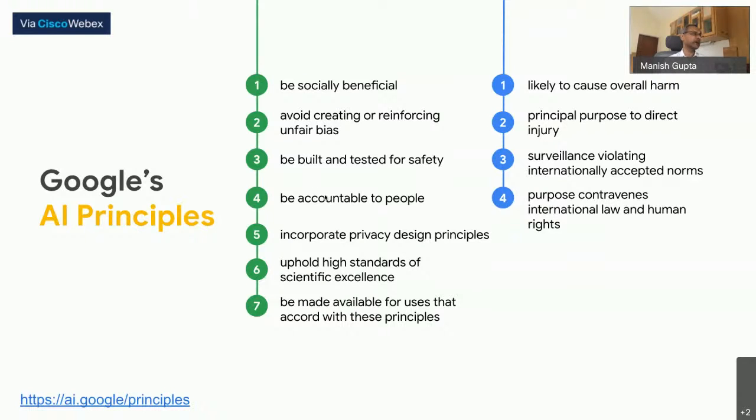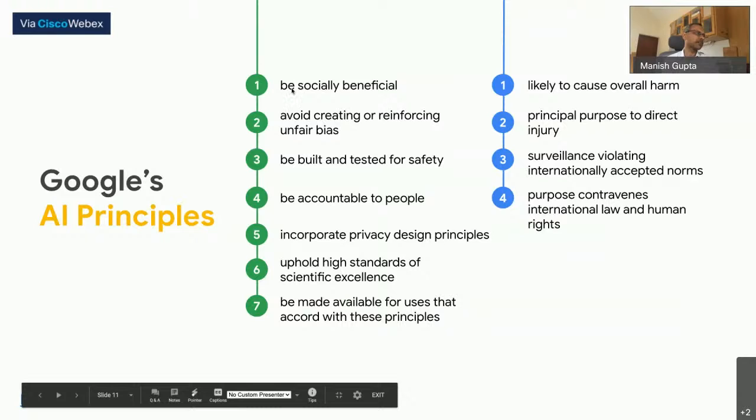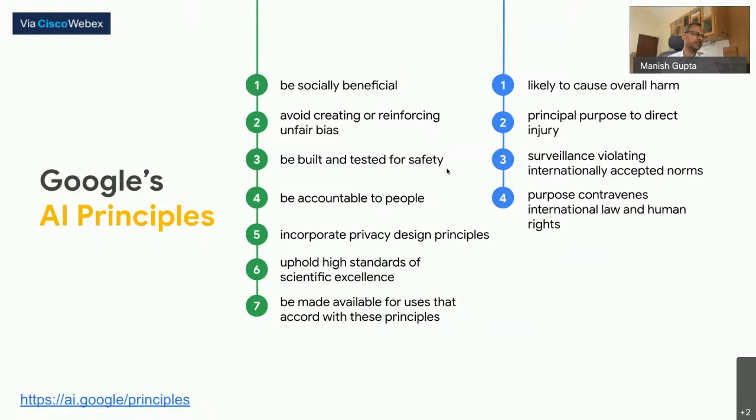As you start applying AI to things that affect human lives, one of the concerns is that you could be creating potential problems. Let me give you an example of one problem, which is creating or reinforcing unfair bias. Some of these issues led Google to come up with AI principles, that we will always pursue these applications in a manner consistent with these principles: that they are socially beneficial, avoid creating or reinforcing unfair bias, are built and tested for safety, and so on. So let me give an example of how an AI system can reinforce bias.